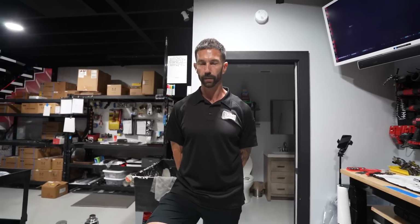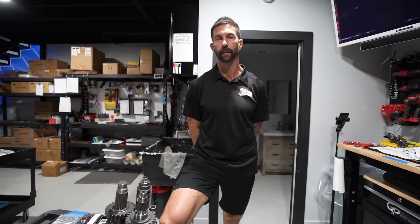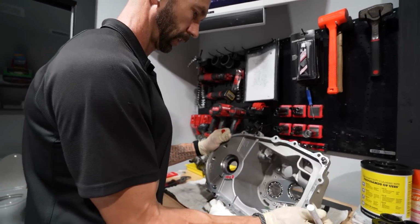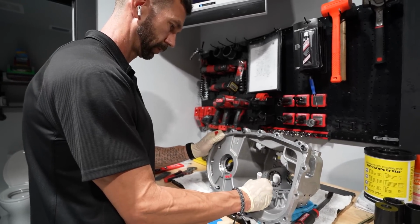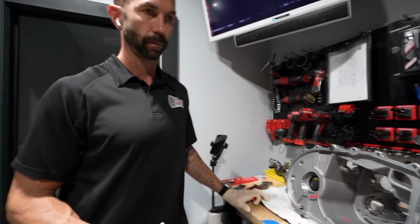Unfortunately, these K transmissions with that OEM shift weight take a lot of maintenance and patience. If you're not on top of that, you can ruin a gear very quickly. But on a sequential, you don't have to worry about that in a K-Series. And you would say that basically the major difference between the two so far is you're able to lower your shift cuts, which obviously improves your ET.